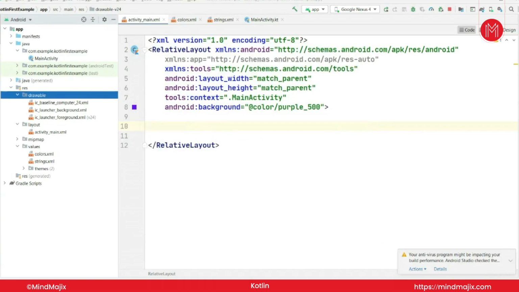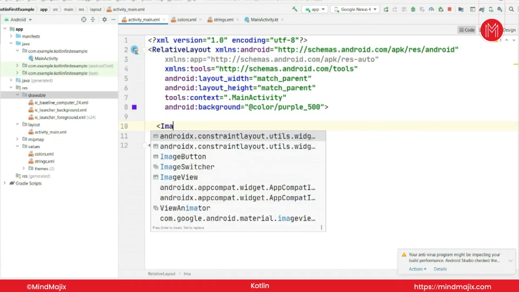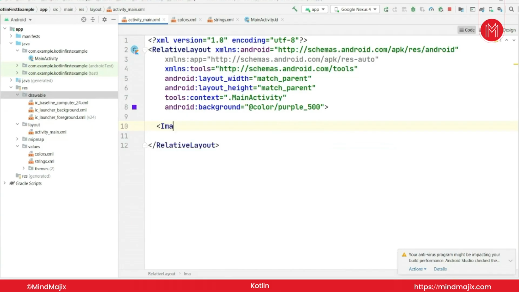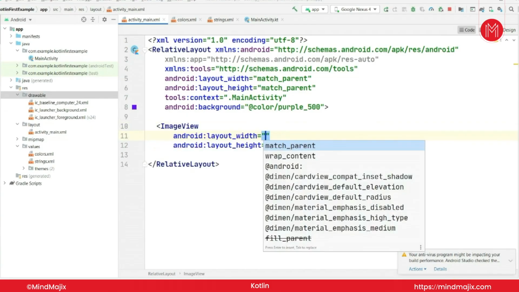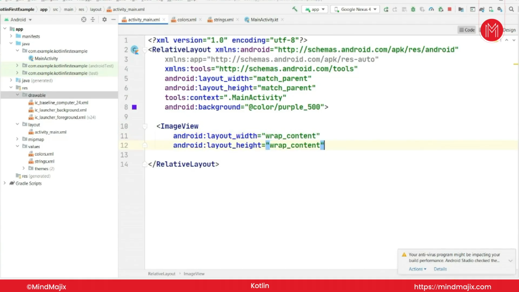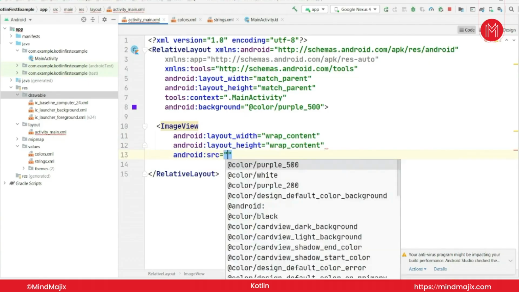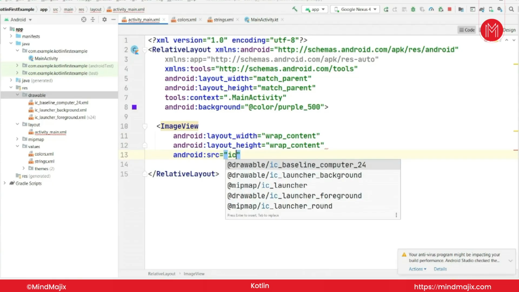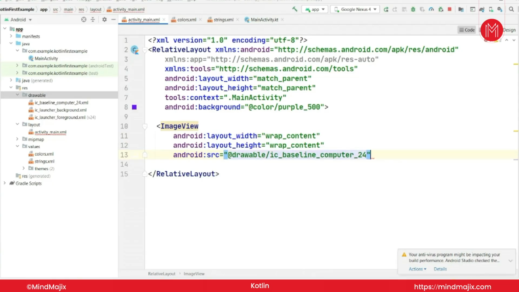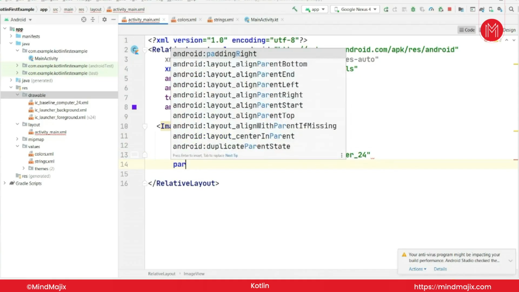If you want to change your name, you can do that. And here this is our image resource, I'm using the image view, making it wrap content, and this is wrap content, and this is the source, and I'm using the source of your ic_baseline_computer_64.